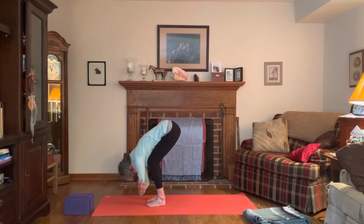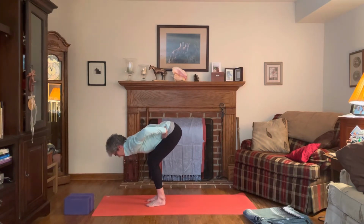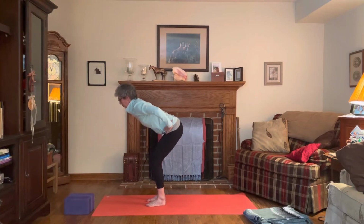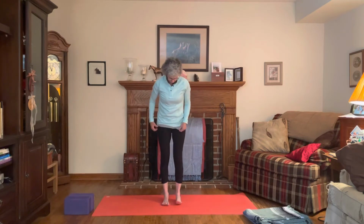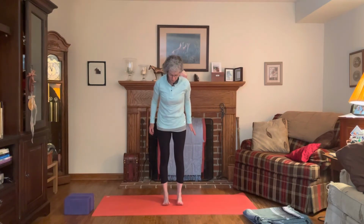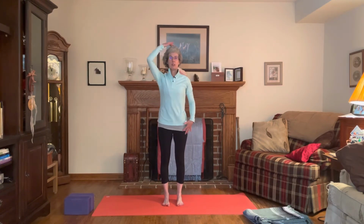Same thing. Notice where the breath is moving. Notice sensations in the body. And then very gently letting the hands come to the hinge of the hip, press into the feet, draw the shoulder blades together, lengthen through the crown of the head, and we're going to come all the way up to mountain pose, to standing. Once you come up to standing, just do a little check in with the feet, so feet hip distance apart. Think of lifting the inner arch of the foot and the kneecaps and the sternum, the energy all the way up through the crown of the head.